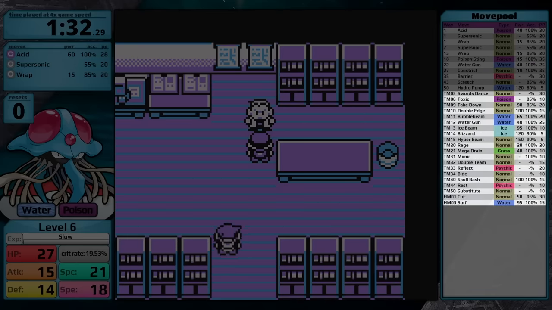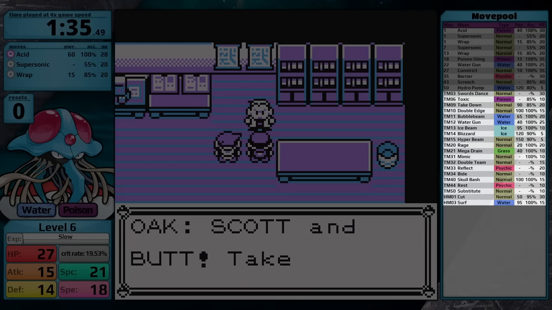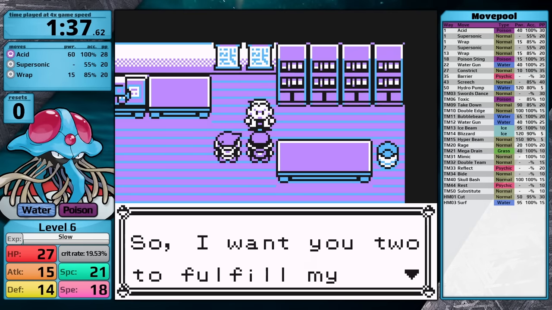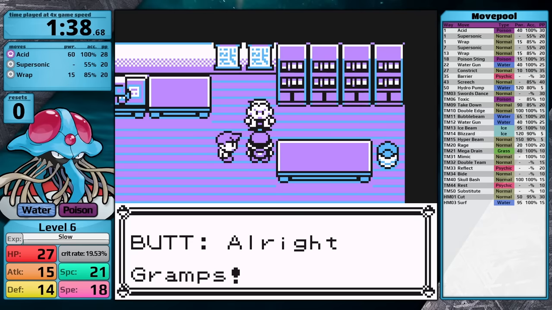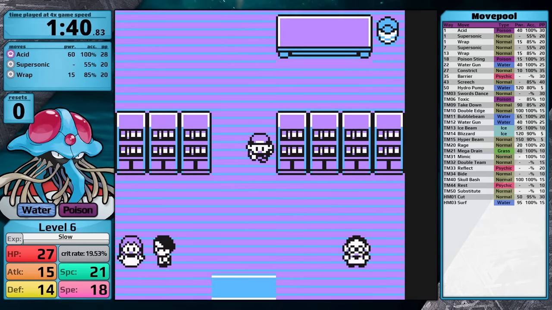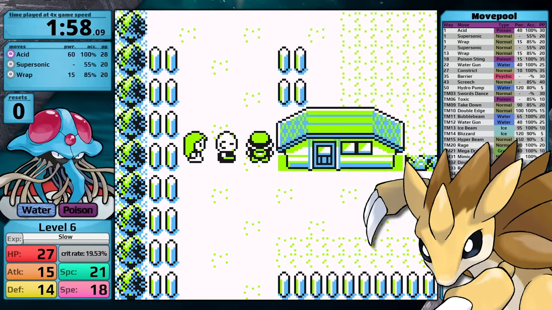Through TMs and HMs, it gets a lot of really good moves: Swords Dance, Double-Edge, Bubble Beam, Water Gun, Ice Beam, Blizzard, Mega Drain, and Surf. The standout moves for Tentacruel are obviously Wrap, Swords Dance, the Ice moves, as well as Surf. And as a poison type, I can see Barrier being useful specifically against ground type Pokemon. I'm thinking about you, Sandslash. However, this Pokemon appears on the Champion's team, so it's quite far away.